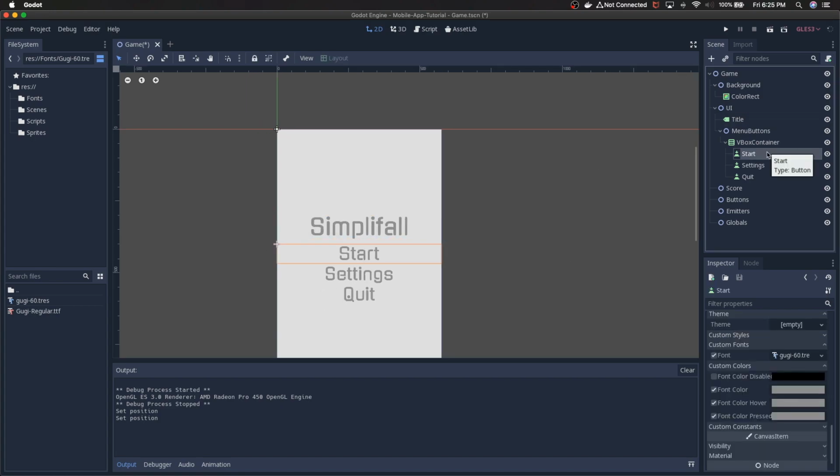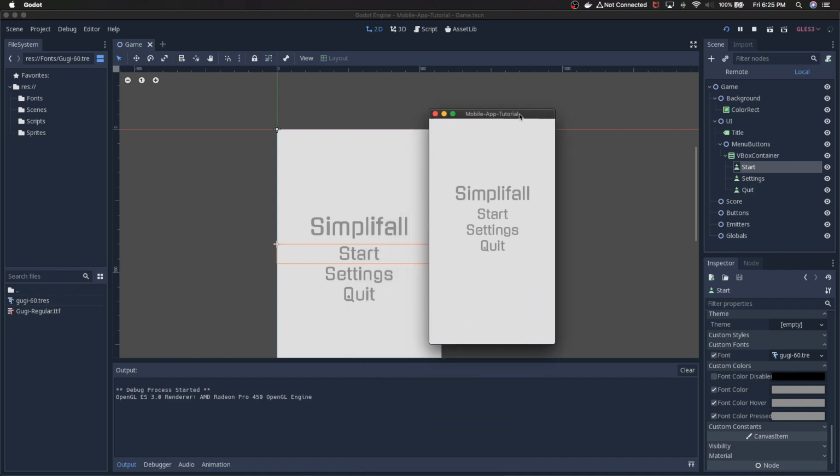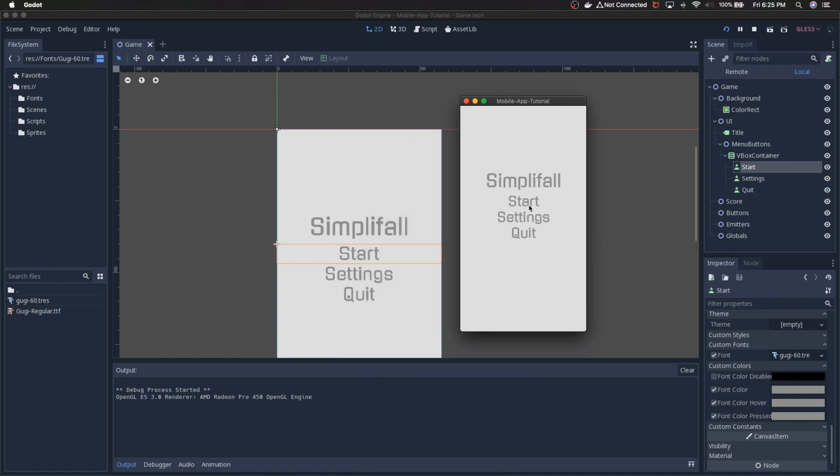I think that's everything we want to do in this video. In the next video, we're going to make these buttons actually do something by adding some difficulty buttons off the screen, and then basically when we hit start or hit quit, things will happen. You know, the app will actually start working. If we run this again, just so you can see kind of the end product of where we're at, we've added the title and we've added these three buttons.